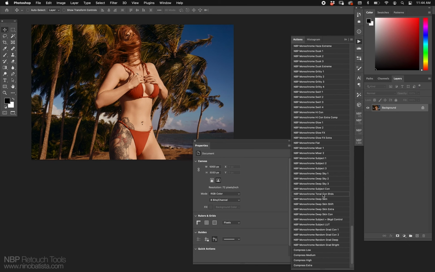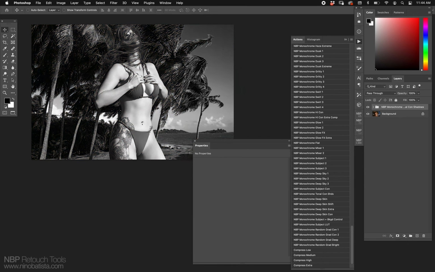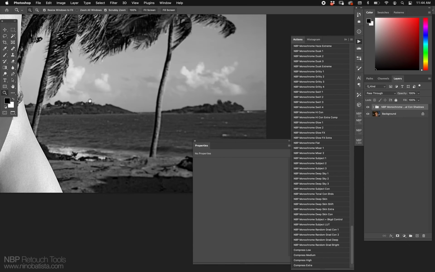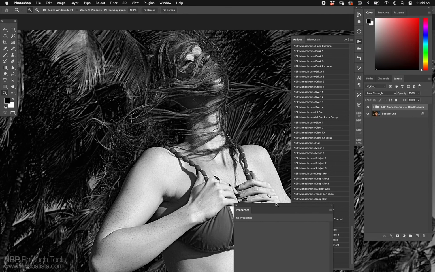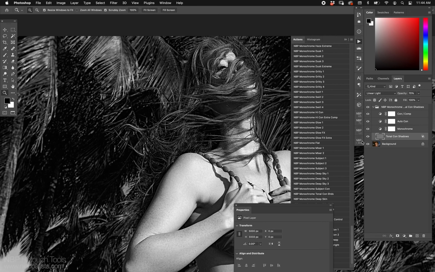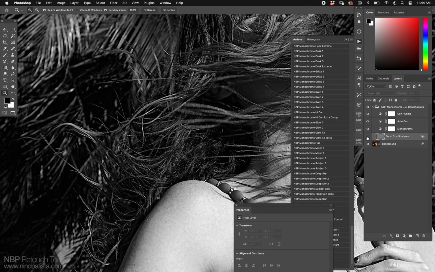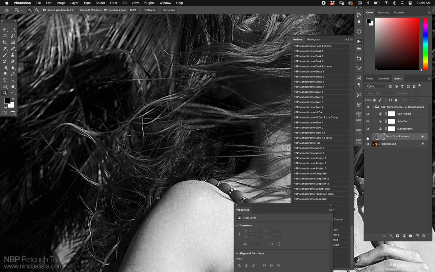Now, let's go to tonal contrast shadows. This is interesting, and it's going to be hard to see on video, but if we zoom in, you'll see that what's happened here is it's done a blend if with some high pass work on a duplicate layer, and it adds tonal contrast, a really strong tonal contrast to the shadows. So you can see there's the original, and there it is black and white, and here it is with tonal contrast. And what does that look like? Let's see. Off, on, off, on.